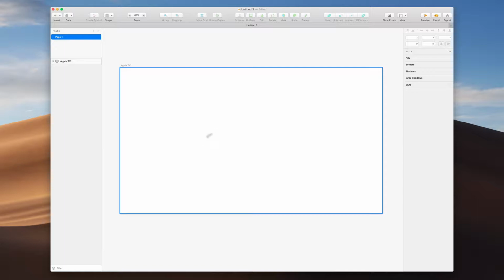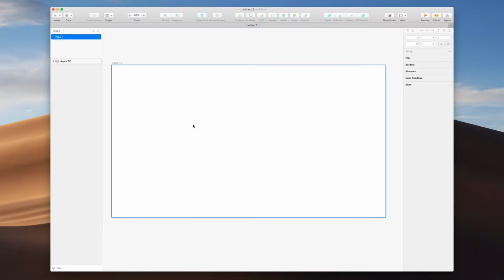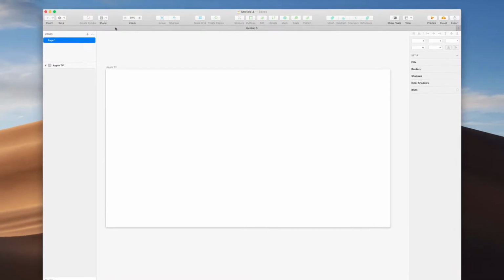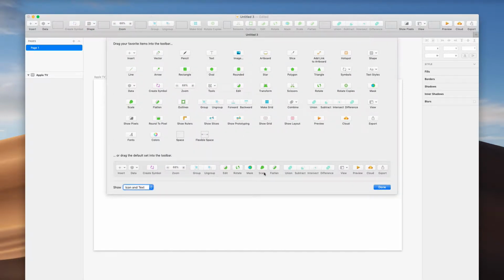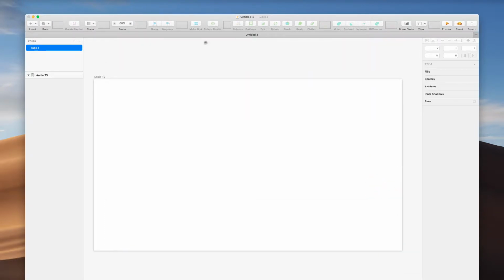So now what I want to go over is some of our shape tools. Now, you're noticing maybe some new toolbar icons up here that weren't here last time if you were looking. That is because we edited our toolbar, and you can check out the tips and tricks video from the basics to do that. But essentially, I went into customize toolbar and dragged in the tools I wanted up there because I like to have certain things available right away.